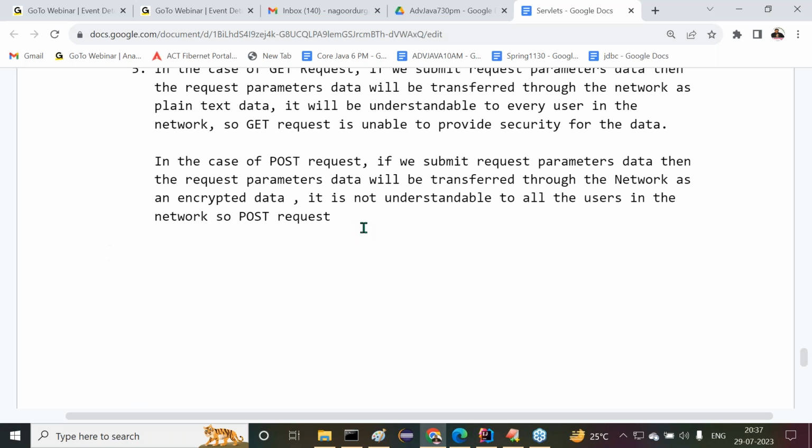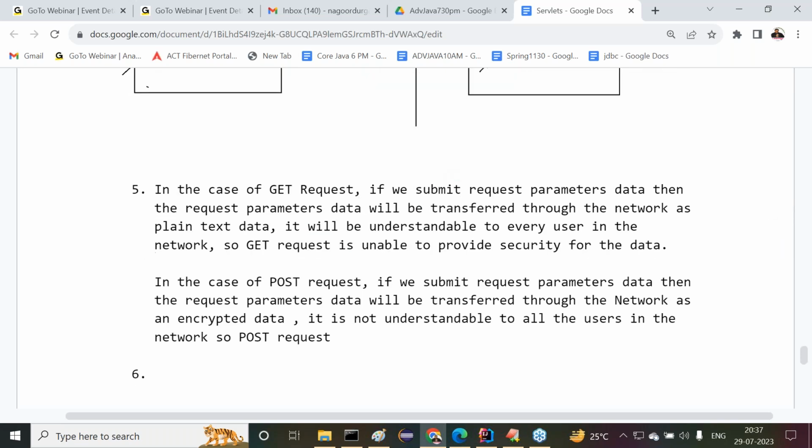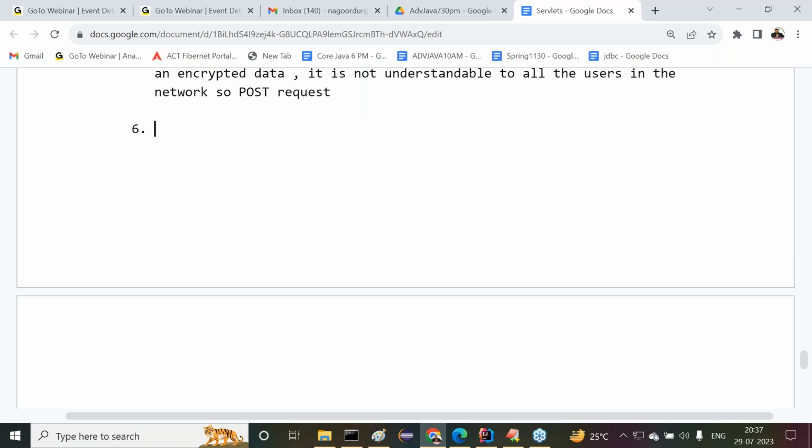We can understand it clearly. Next, after completion of this point, there is another important point: the context when we use get and the context when we use post.